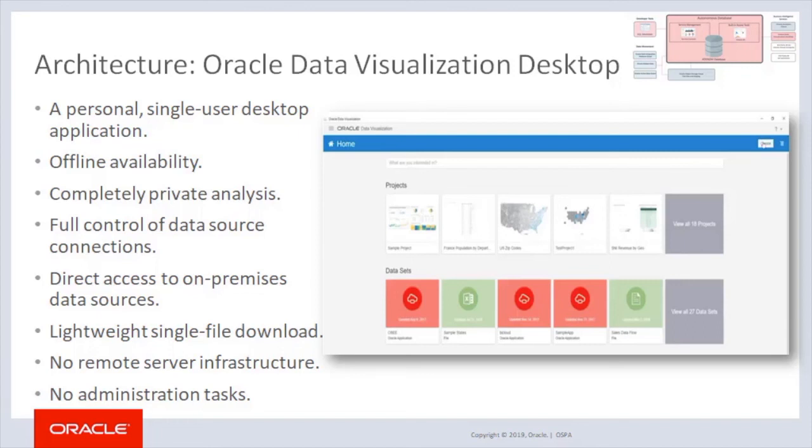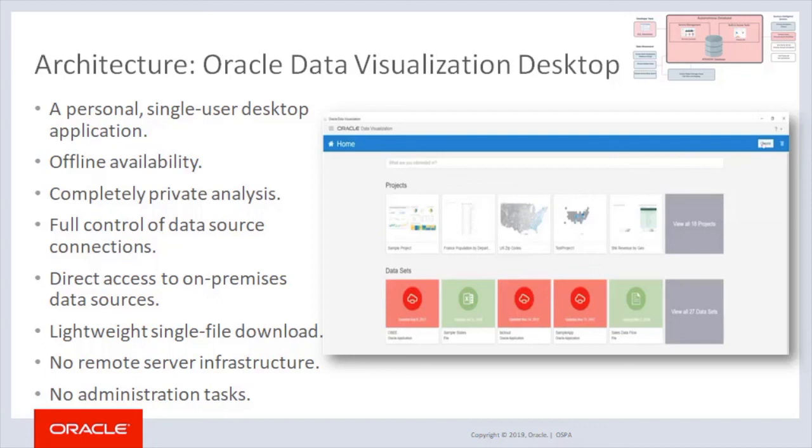Data Visualization Desktop makes it easy to visualize your data so you can focus on exploring interesting data patterns. Just upload data files or connect to Oracle applications or a database, select the elements that you're interested in, and let Data Visualization Desktop find the best way to visualize it. Choose from a variety of visualizations to look at data in a specific way.